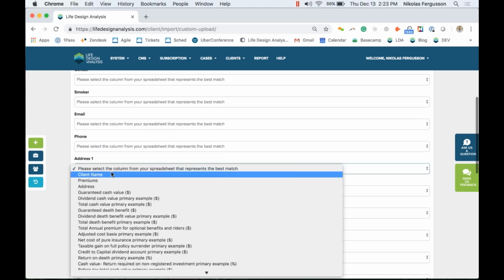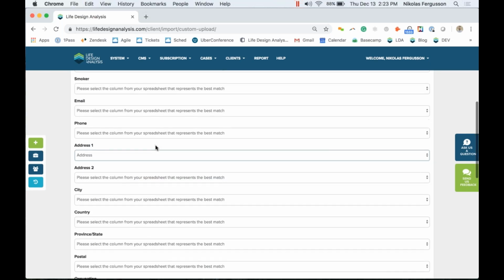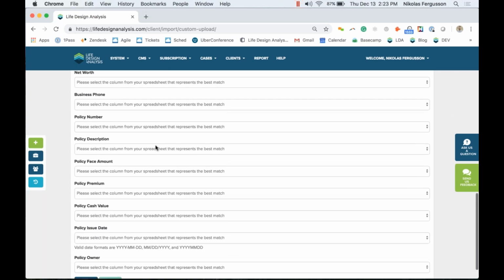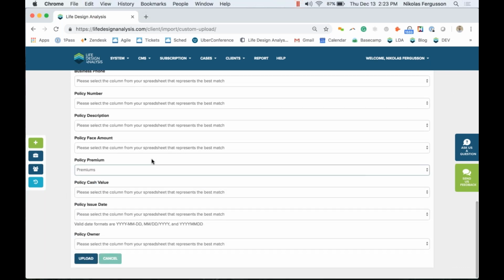What we're doing is basically just matching it. So it doesn't matter what is said in the spreadsheet that you get. It could be called DOB and we're looking for date of birth. We're just looking to match those data points. So it doesn't necessarily matter what format it's in. Go through the list once you've uploaded your Excel sheet, and that will bring in all of the policyholders.